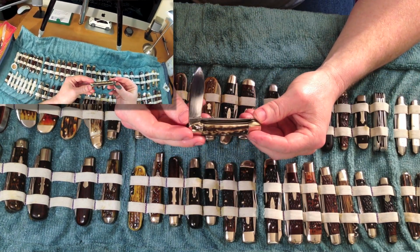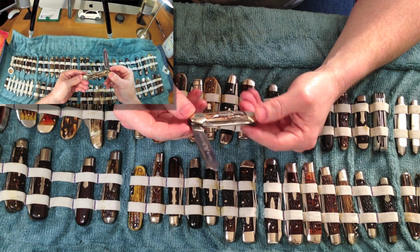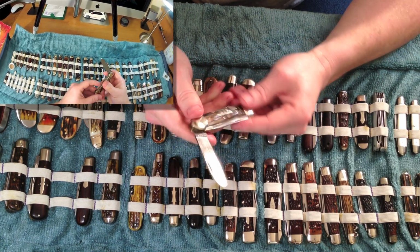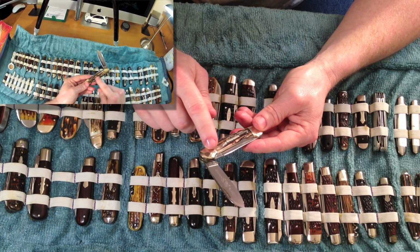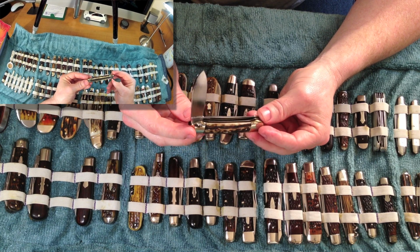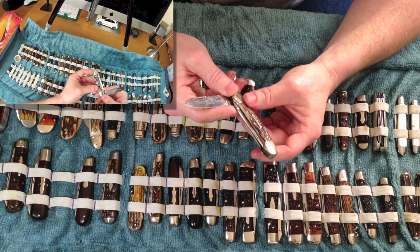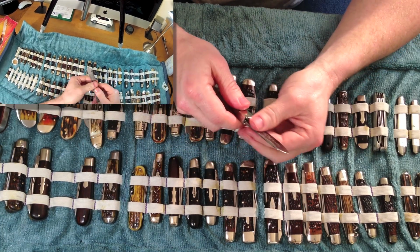So these knives you could pick up for almost nothing. I picked up these knives and cleaned them up, and then I sent them off with some beautiful stag material that I picked up to a buddy of mine, Muskrat Man, and he put these beautiful stag handles on these, and this is a customized Fight and Rooster.